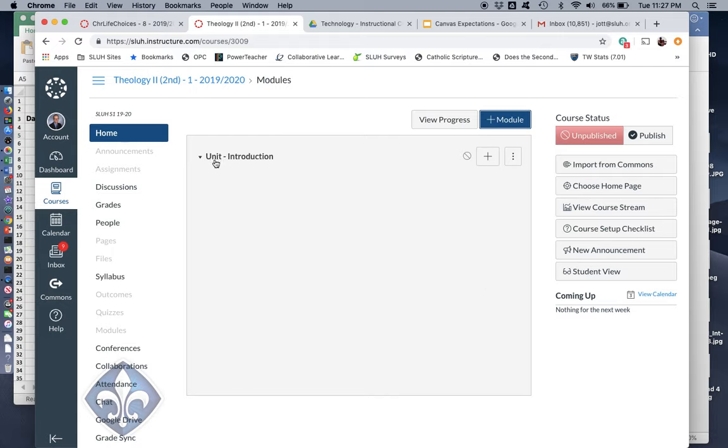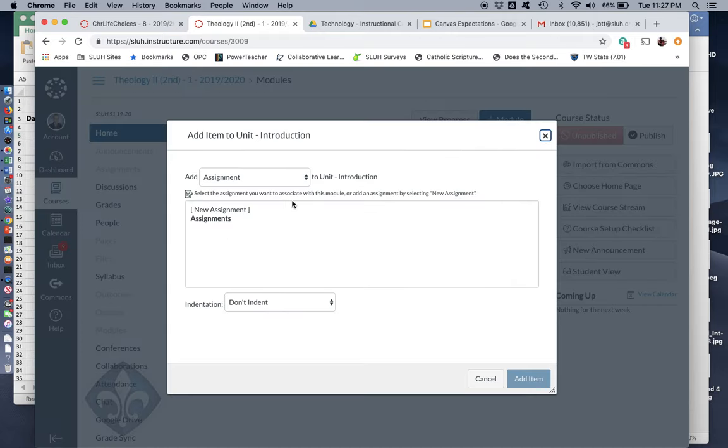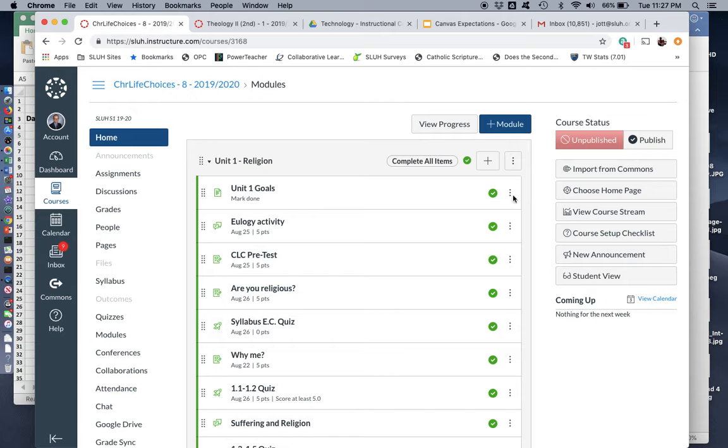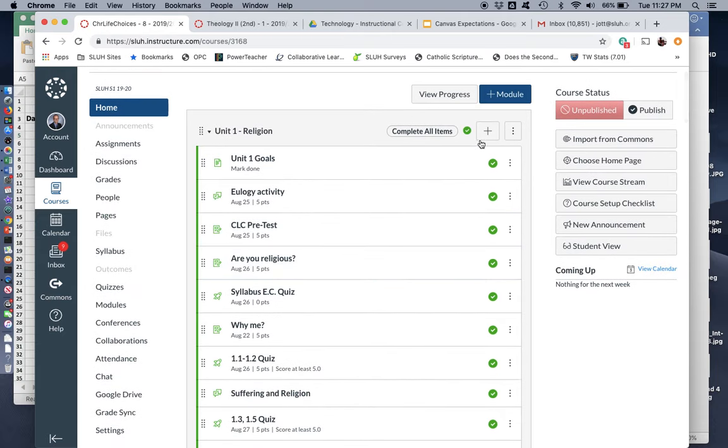Now once I have this, there's nothing in this, so when I click this down arrow here, there's nothing there. I can add assignments into it. Now again, this class is empty, so anything I add I'm going to have to create. And I can show you how to do that in just a moment when we get into the creation of assignments. I can also show you in this class, which is already pre-populated, another option to put an existing assignment into a module.